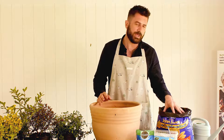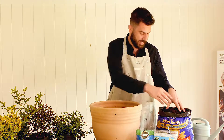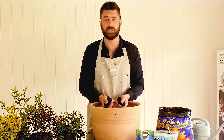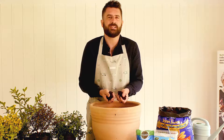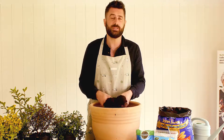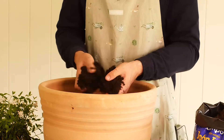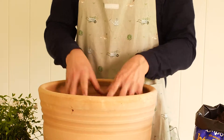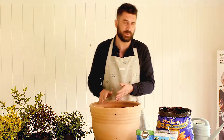It really is that easy. We're using a high-quality compost here, and I always recommend using the highest quality compost that you can afford. It simply doesn't make sense to buy good quality plants and then plant them into a poor medium. Your plants need that goodness — all the vitamins, minerals, and moisture control that is included in high quality composts.